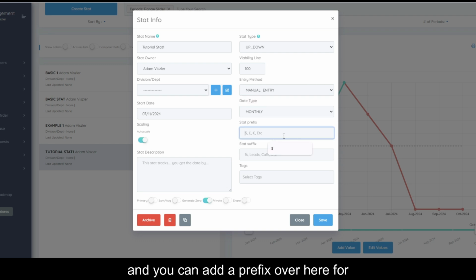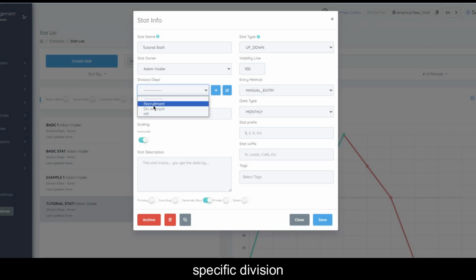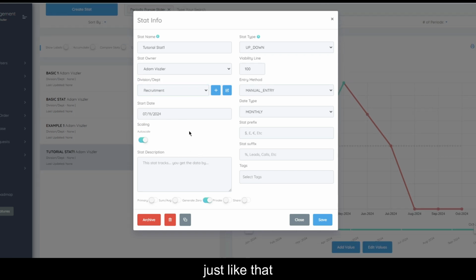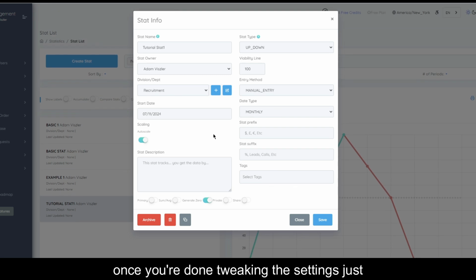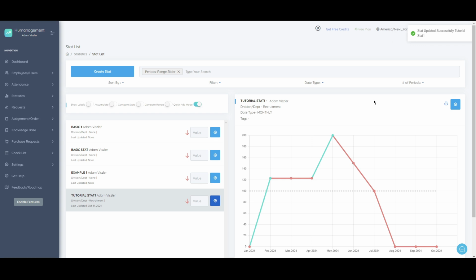And you can add a prefix over here, for example, if you want to have it in dollars, or you can have it in, I think, pounds as well, or percentage, and so forth. And you can also add the graph to a specific division or department to be responsible for, just like that.